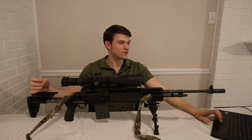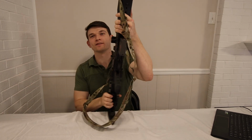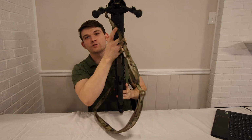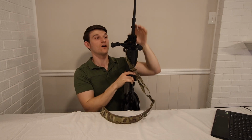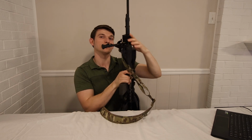Why is there a rail that runs the bottom of the rifle? Oh yeah, that's a great question. So, on the EBR, oh that's so tall. On the EBR, there is a rail that runs the entire bottom length here, and it's removable. All these are removable, with the exception of the top rail of the EBR chassis.